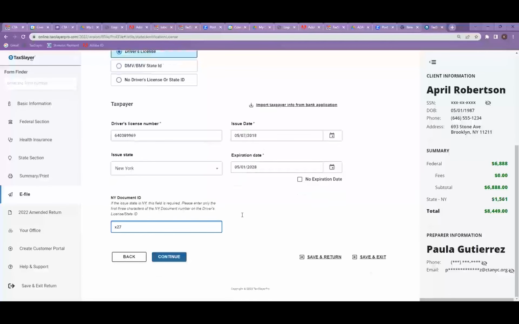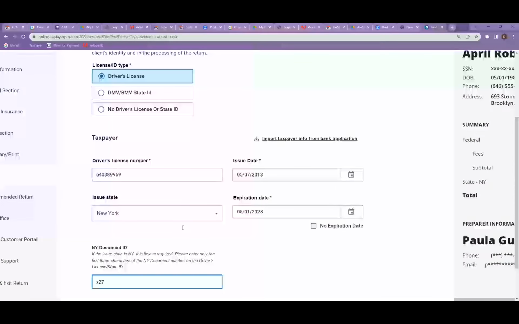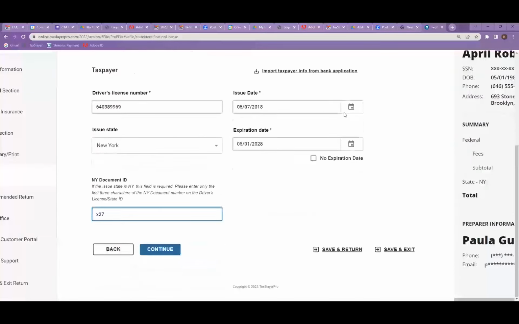So again, in some cases, the person won't have a driver's license or state ID. That is conceivably possible because the person never got to the motor vehicles to get an up-to-date driver's license because they couldn't do that because of COVID. That is conceivable. That could happen. Scroll down, hit continue.